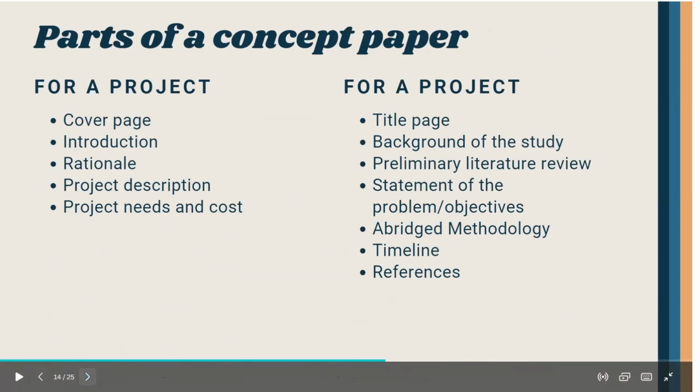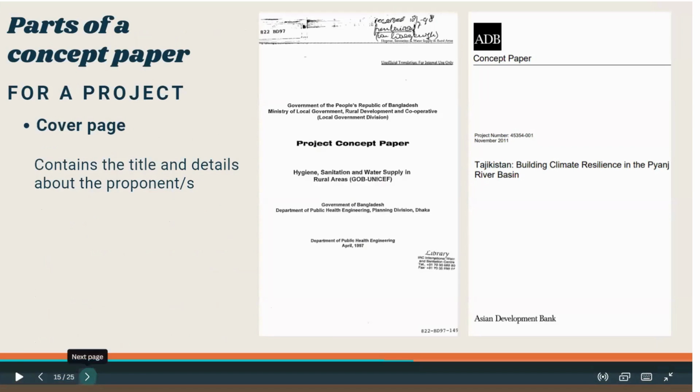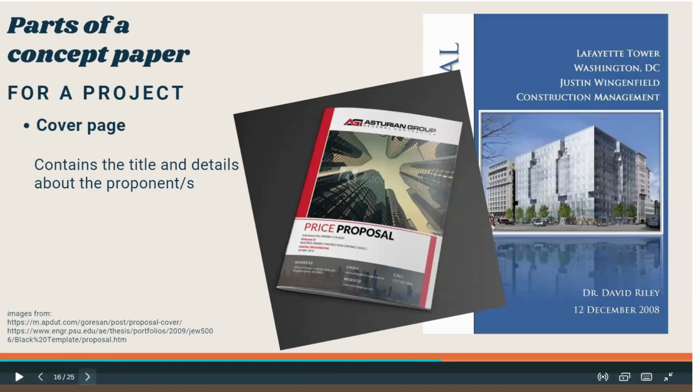The first page is the cover page that contains the title of the project, the proponents' names, and their organization, and other relevant details such as date and the potential sponsors' information. The cover page may be as simple as black and white with text, or it can be a little creative with colors and pictures. Just remember that you need to keep it simple, and the designs must be minimal.